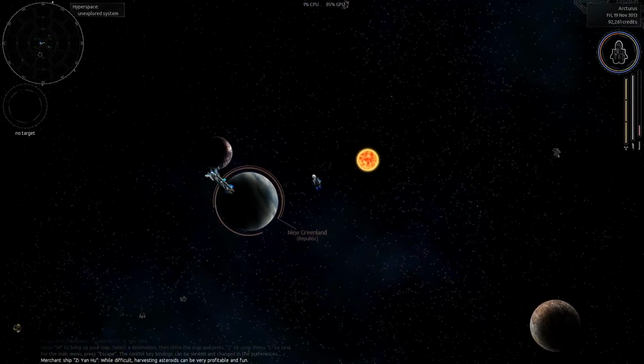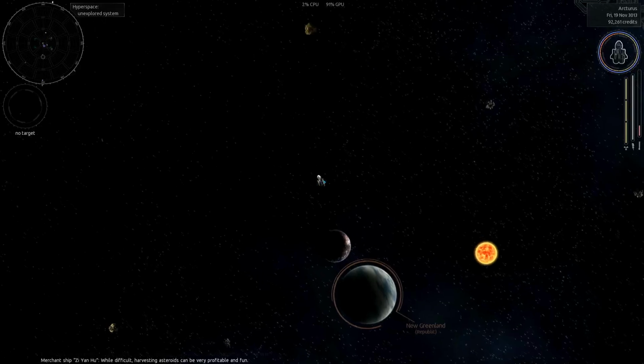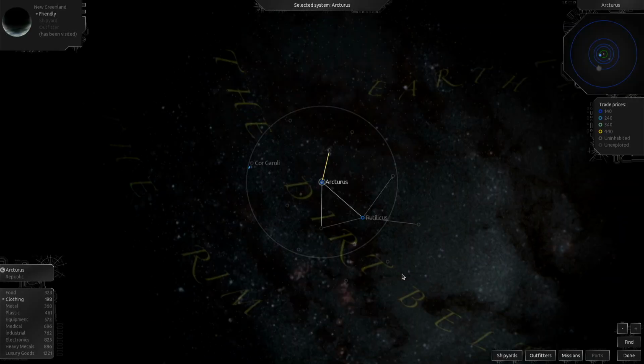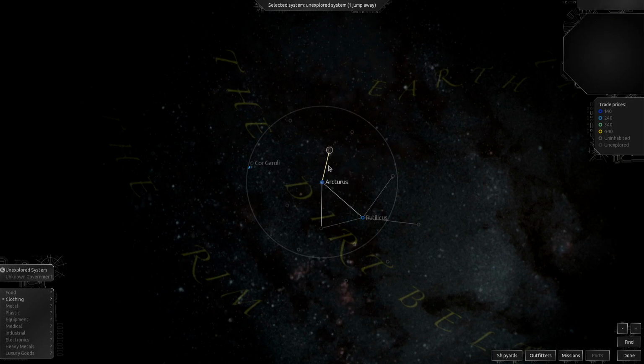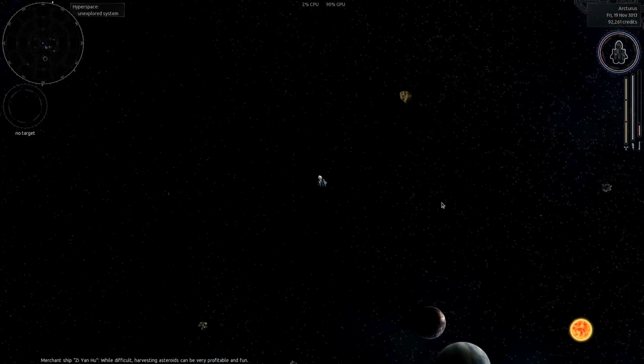If I click the M, then you can do a jump or a hyper jump, but only to the systems that are connected, that have a known pathway. I need to go here, but there's no connection yet, so we just go here, one jump, and then we press the J.